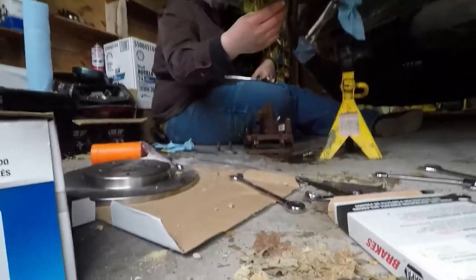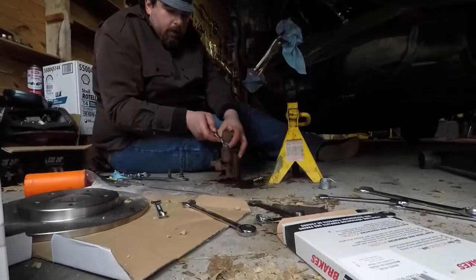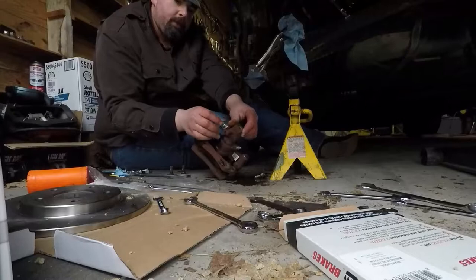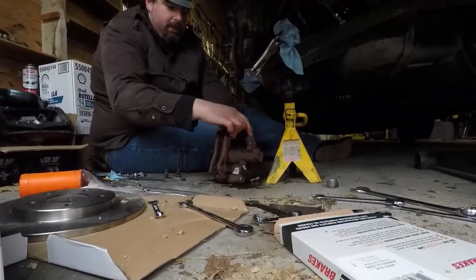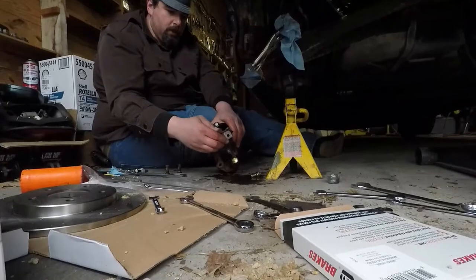Almost forgot to take the parking brake spring off, because sometimes they don't come with that. Yeah, you might want to keep that. So I just pulled the spring, the parking brake return spring. Some assemblies come with one, some don't, so keep it. If it's good, keep it. Because sometimes you got to tighten to loosen.